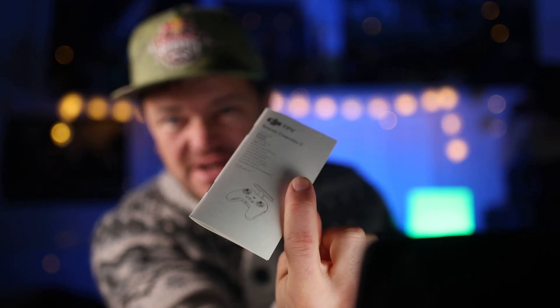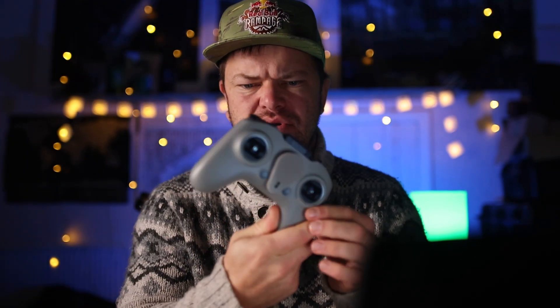Inside the box we get a leaflet — the user guide, which I'll probably need at some point. There's also recycling information for Germany, a gel pack, and the actual remote. Most people throw away their boxes, but not me — let me know if you keep your boxes for stuff; I always keep mine.